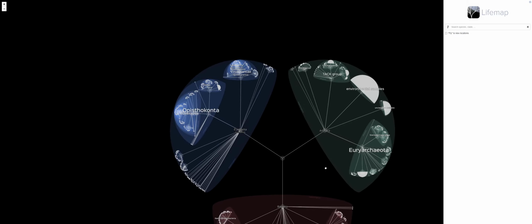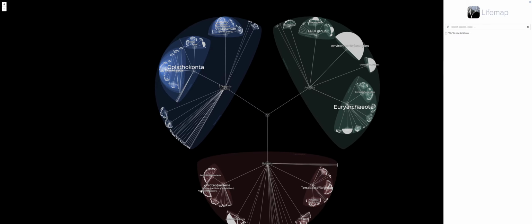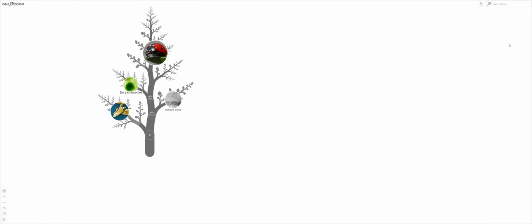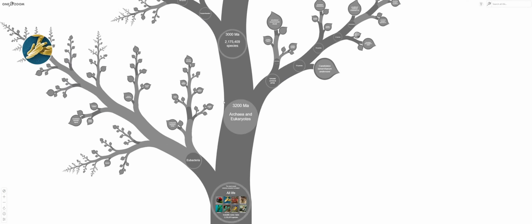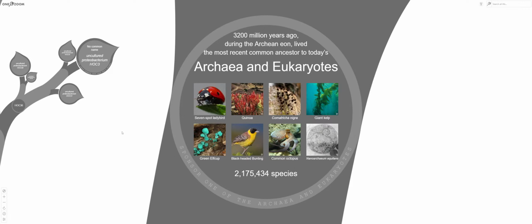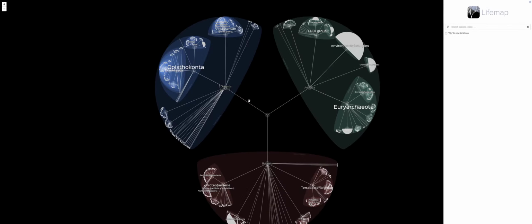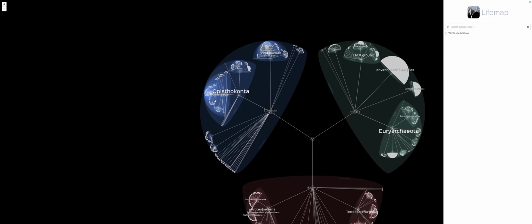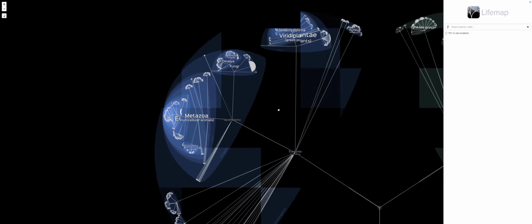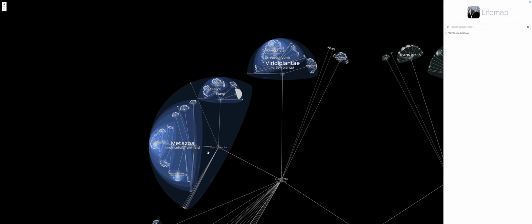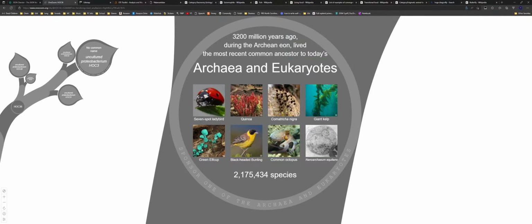Eukaryotes, now what this doesn't show is necessarily evolutionary history, because the other map, this shows that, see, this is the problem with, where's the plus? There's a zoom button here. So what this shows is archaea and eukaryotes are related, right? This one doesn't show that, unfortunately. But it more than makes up with it in these semicircle regions, which I think are pretty cool. So here are the eukaryotes, and instantly we can tell these are the green plants, and these are the multicellular animals.